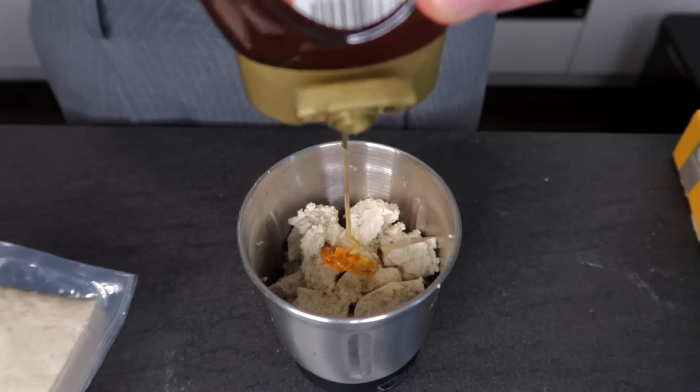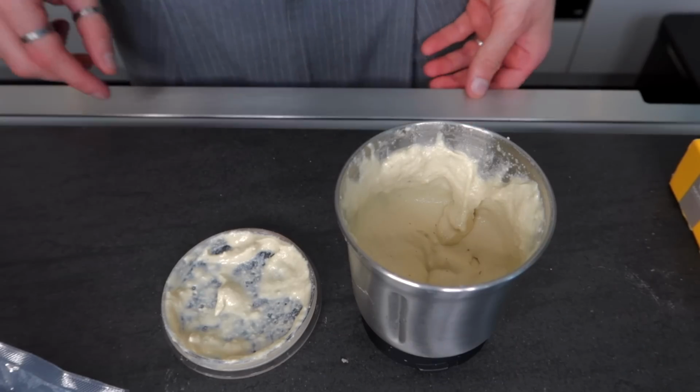I really don't know what sort of spices could go with whatever it is we're creating. Usually when it's sweet, I always think of cinnamon, of course. This is a bit of honey. I feel like cinnamon is not really what we're going for here. Maybe let's not. Beautiful. That's gonna be a beautiful spread. It's very bitter. Oh, I should have taken my normal tofu. This is not the one I usually buy.